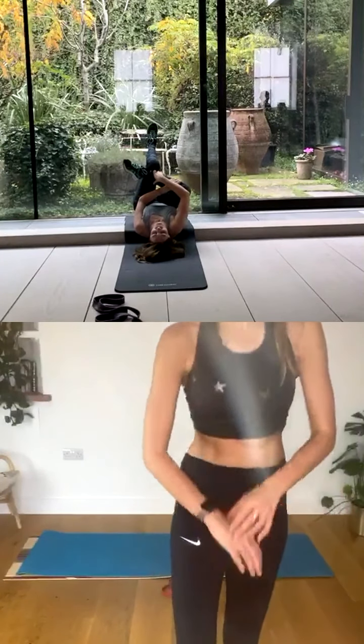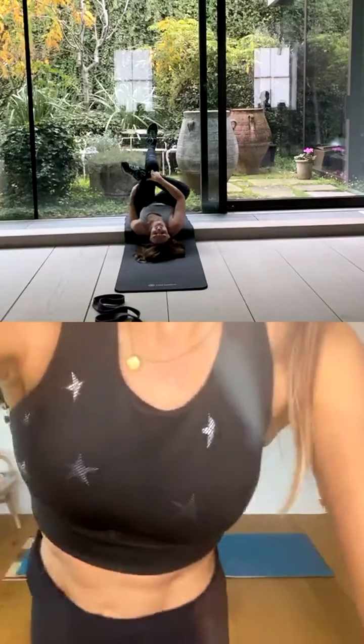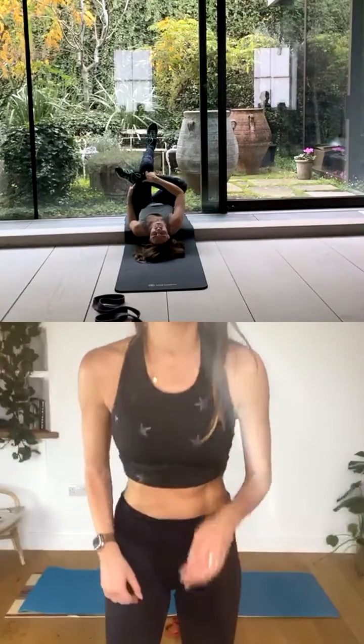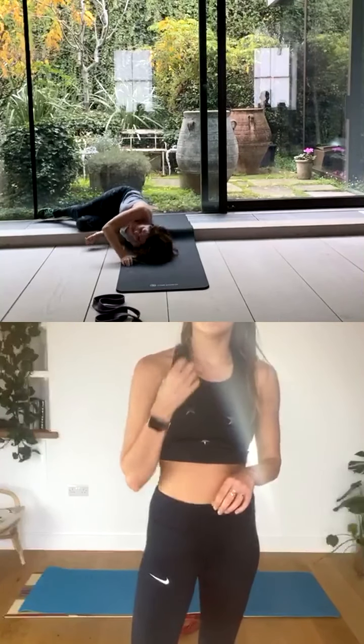Good. You can push the leg down a little bit. That's it. Holding for another 5. Hold for 3, 2, and 1. Let's switch to do the other side now. So your right foot is going to go against the window or the wall, and you're going to cross your left leg over your right leg.